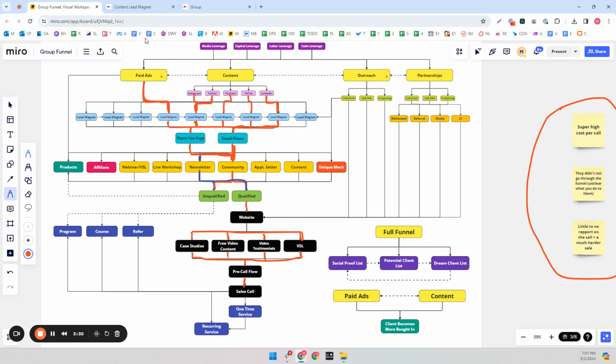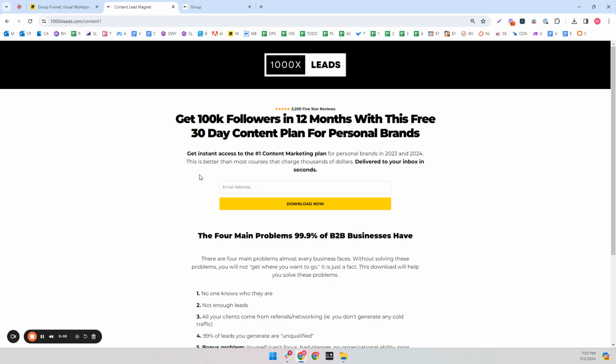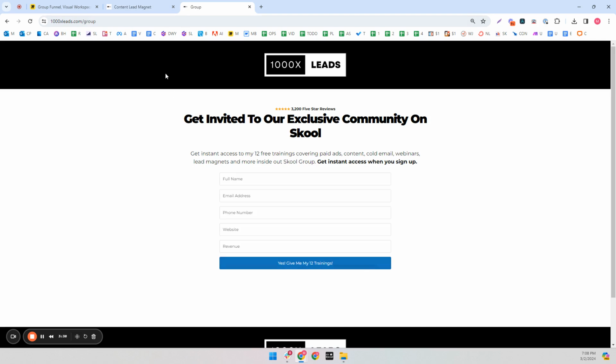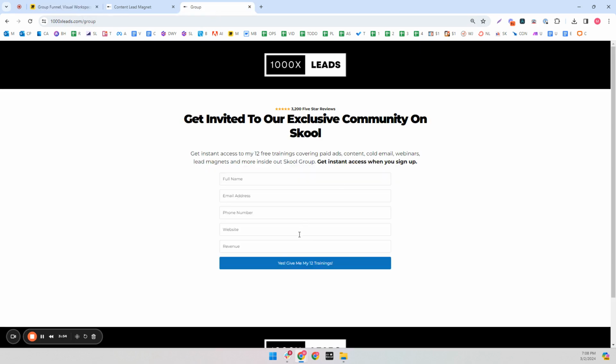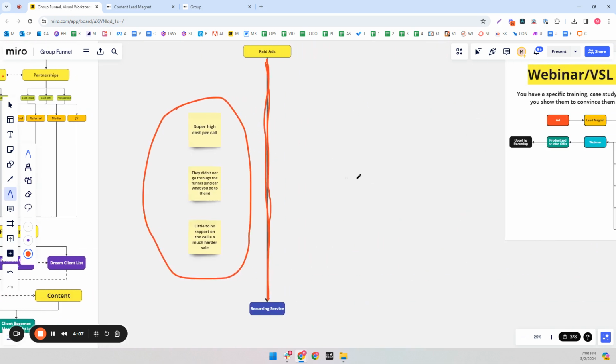But the thing to really keep in mind here is, yes, I just said we get this for the lowest friction, but to actually get to the conversion mechanism, whether that's a webinar or live workshop or group or whatever you're using, you typically want to ask for all of the information, because that helps you qualify them, which is the purpose of your conversion mechanisms after all. But it also enriches your data. We're a lot less qualified. We don't know who we're talking to if we just have their email. But if we get their name, phone number, website, and perhaps revenue or whatever you choose, we are going to get a lot more data in our CRM. So let's get to it.